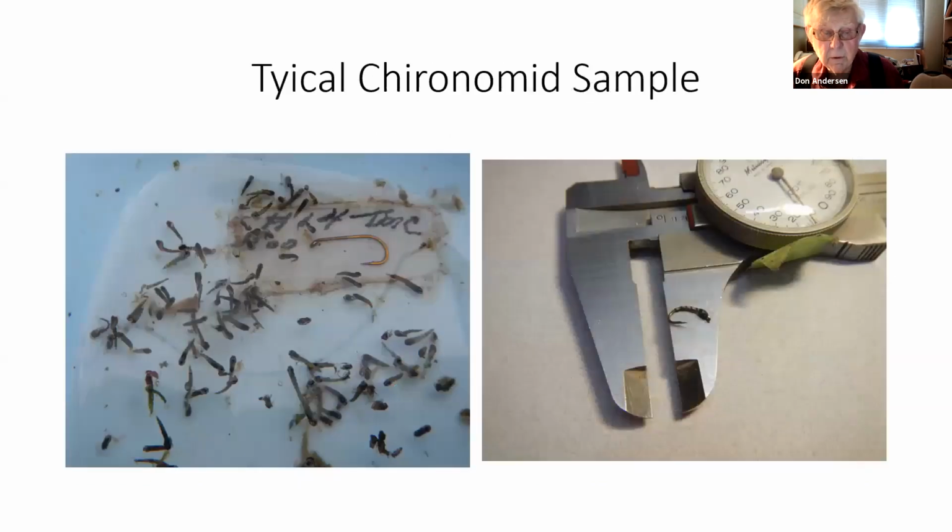And this is a typical Chironomus sample. Now, what's most appropriate to see here is the size of the chironomids. I have a heck of a time sometimes looking at these little vials that everybody packs around. So I use a camera, and this is a little plastic dish. What I did is I glued a size 14 TMC model 100 hook in there with epoxy so that you had some reference to the size of the chironomids you were tying.